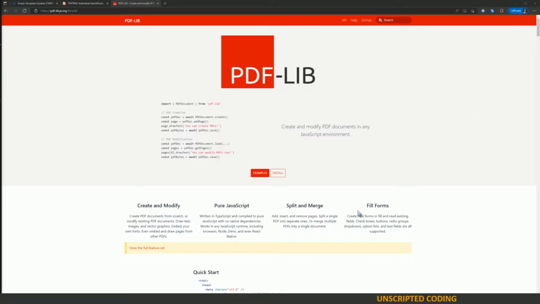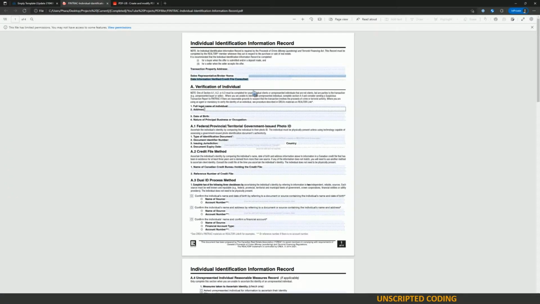Today we are going to be playing around with this PDF lib for JavaScript to create a front-end web-based interface. In short, I have a bunch of these documents that I'd like to fill out, and they can come from government, from work. I think we've all seen this type of scenario many times before, where you have a lot of PDFs that you have to fill out, and you don't really want to go through each PDF and fill it in, and say you have your name here.